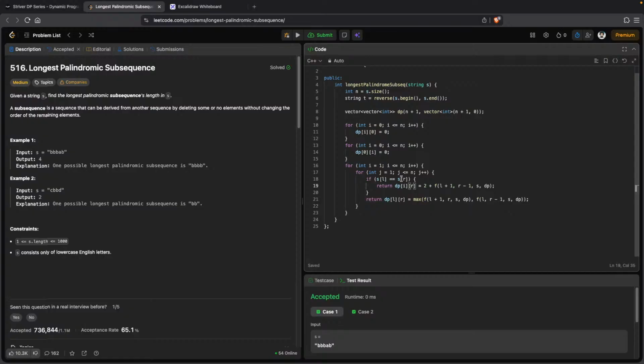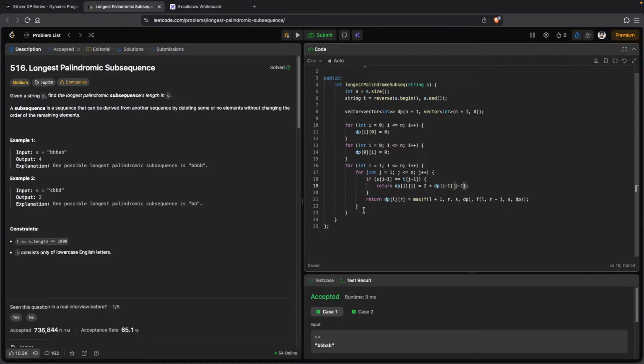If s and t, and s will be i and t will be j, and dp size is ij. Here we have to check for the -1 because we have shifted from 1, and now dp will be dp of i -1 and j -1.